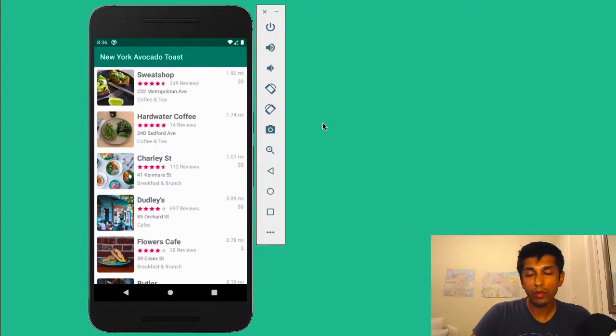So the app that we're building is deliberately very simple. It's only a single screen, so nothing happens if you actually tap on any of these. And that's because I really want to focus on the networking aspect and follow best practices using Retrofit so that you can really learn how to build apps like this. And the reason this is important is because so many apps are actually just variations of this very simple app.